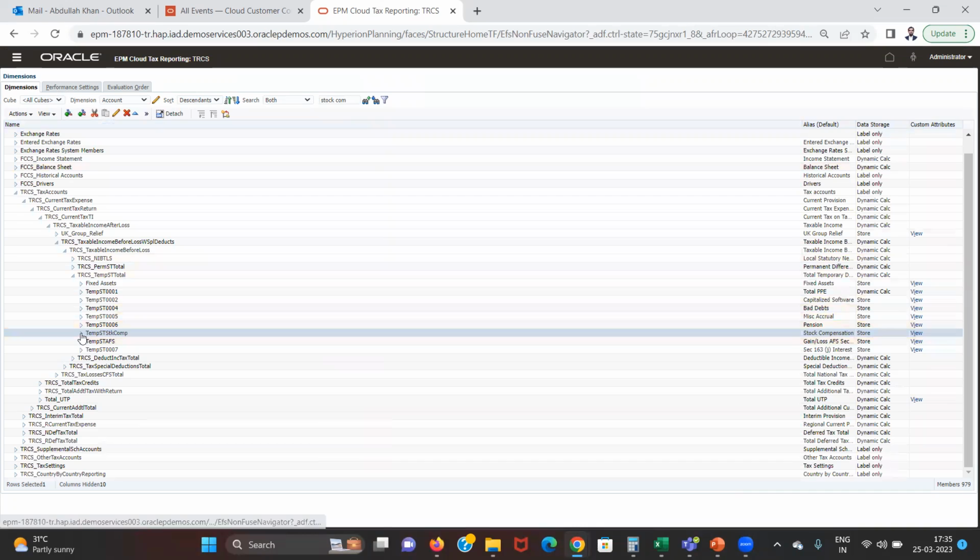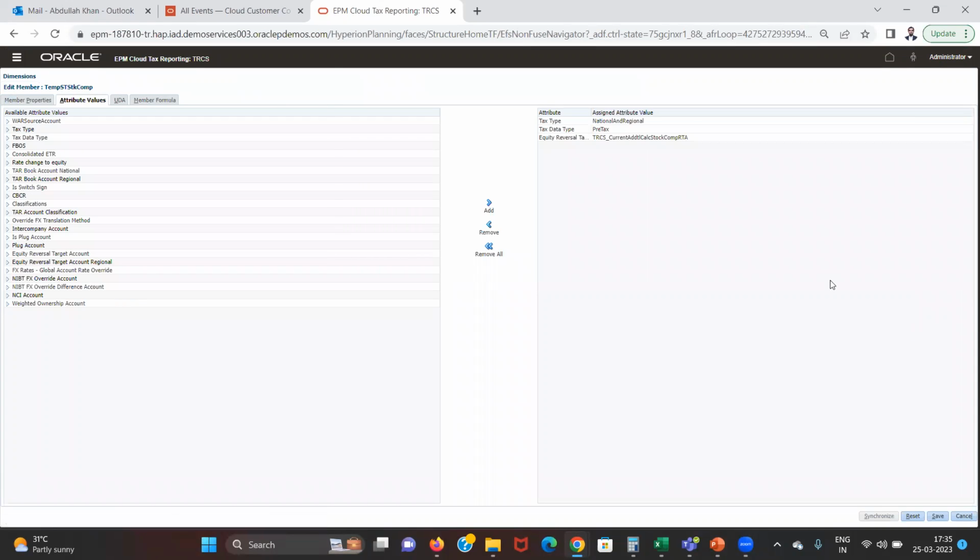So this is my temporary difference, which is temp stat to tax total. In this particular account, we have assigned the custom attributes. The first custom attribute is tax type national and regional. So this particular account will pertain to both national as well as regional tax.